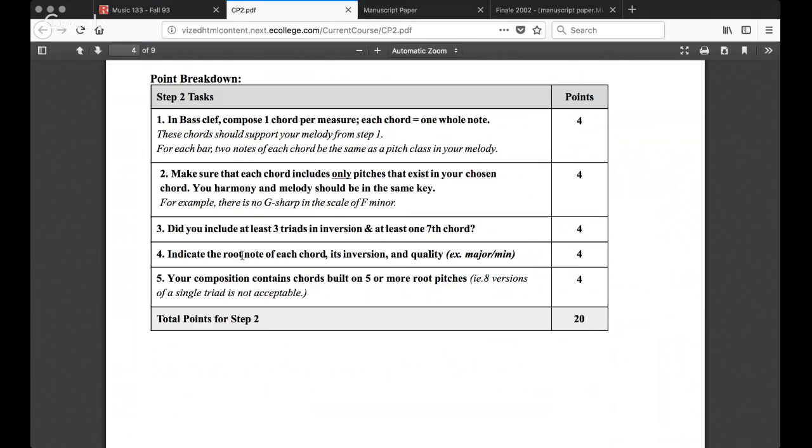Conversely, I've seen melodies where it's clear the person has some musical experience and they're very comfortable notating on the staff, and they write a lovely melody, but they just forget whole sections of the rubric and they get a B or a C. So it's not about ability; it's about following directions in a sense.